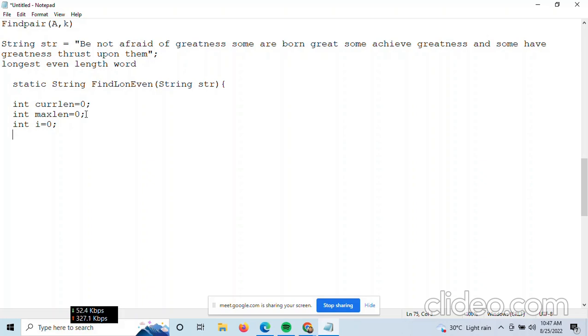You need to check the length of each and every word, and check whether it is even or not. If it is even, then check the max length: if the current max length is less than the current word length, then update it.